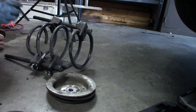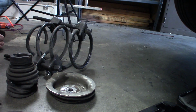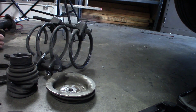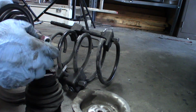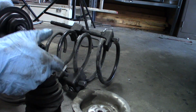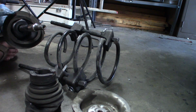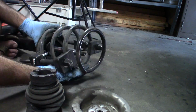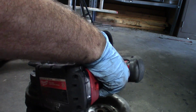So take the old bump stop out, and the lower rubber will get transferred over to the new strut, which I have right here. And you can see on the old rubber where the spring went. You can tell that it lived right there. So let me recompress this spring.